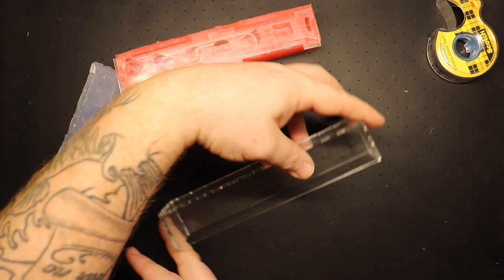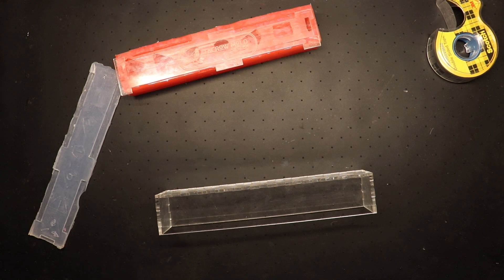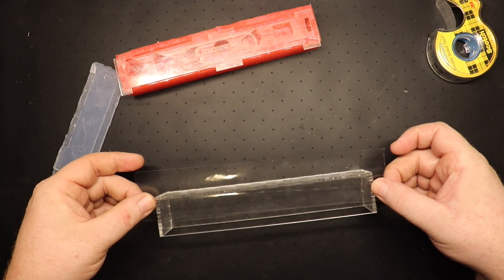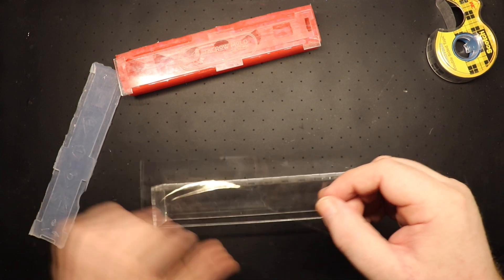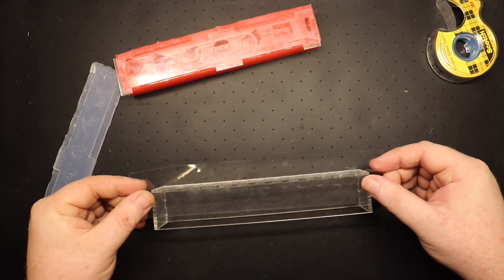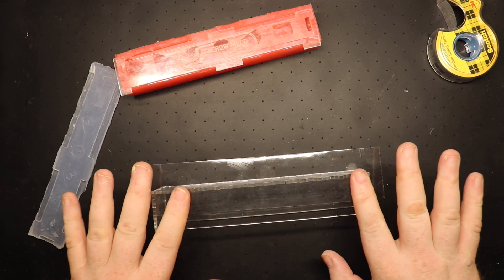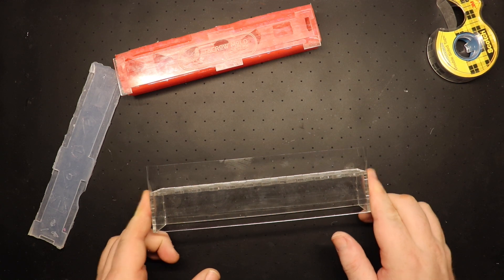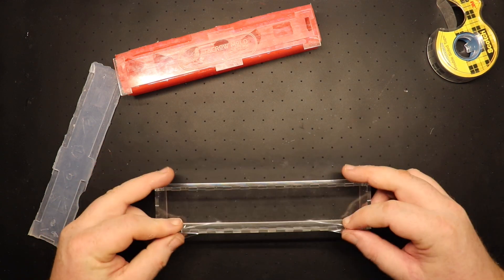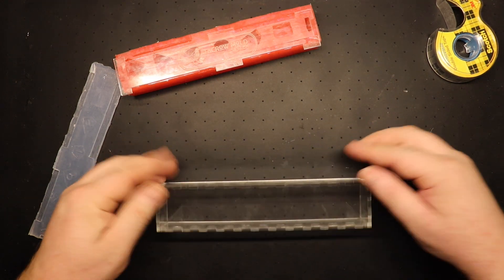I turn the box away from me, and then I take a piece of tape — that makes sense — making it so it sticks together, because silicone will come out of there. I take it, fold it, fold down the sides. That's how you make your boxes, that's how you put stuff into packages — it's like wrapping a thing. So I get one side done, take it, turn it around, take the other piece of tape, and do the other side.